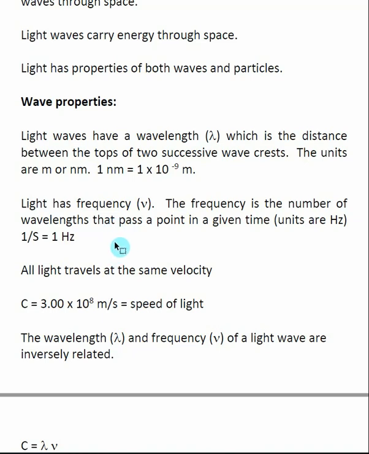Light also has a frequency, and that's represented by the Greek symbol nu (ν). What a frequency is, is it says how fast are the wavelengths moving past a specific point. If I hold a specific point in space, how fast are these wave crests of our wavelength going past that point? And it's given in a unit of time.